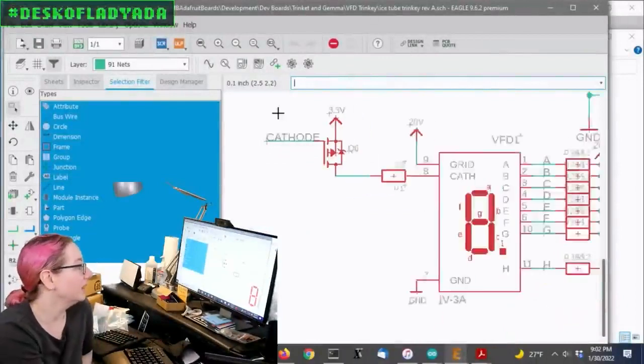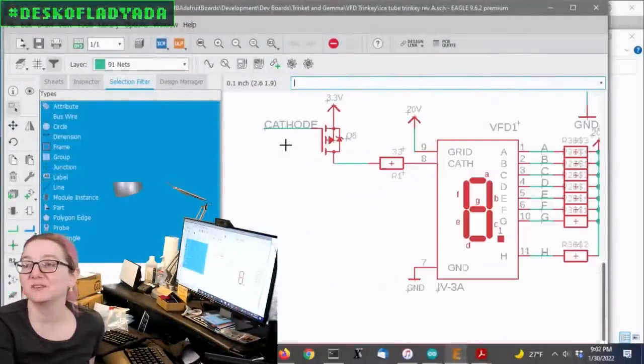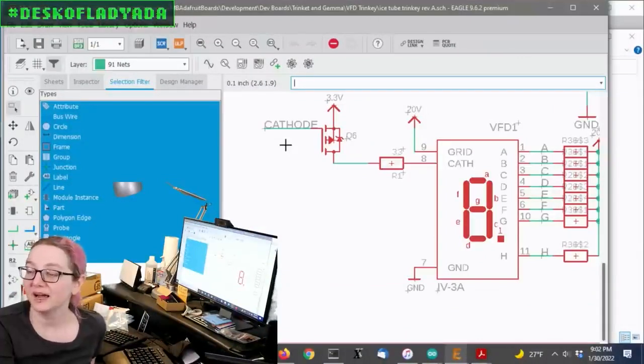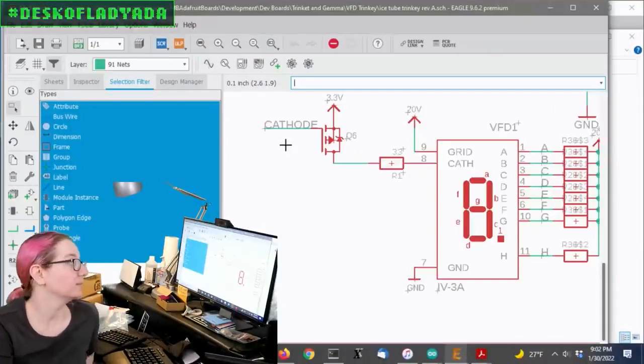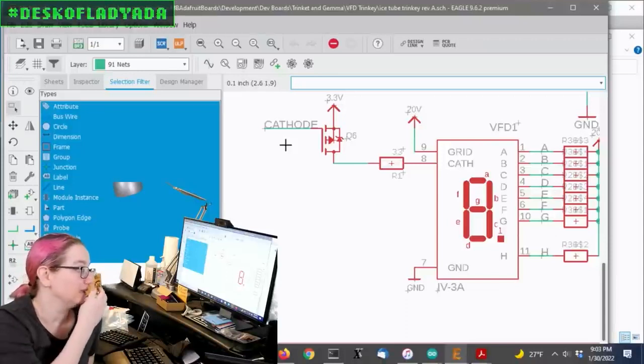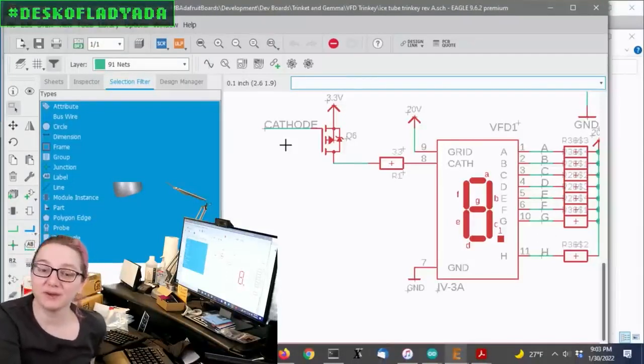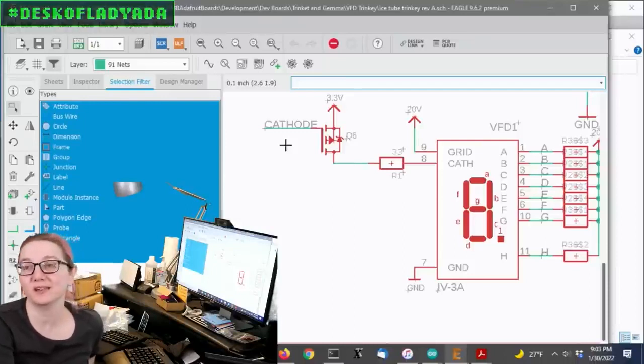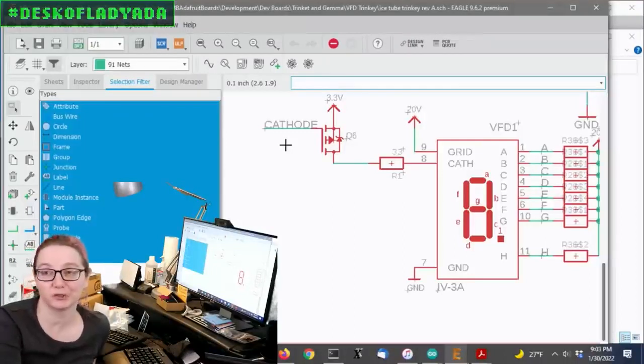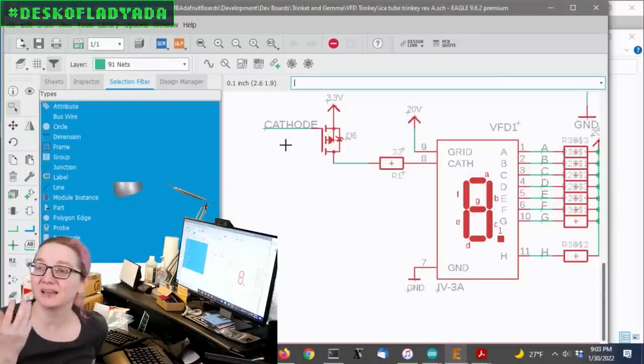So I'm going to be driving a VFD display. VFD displays need 20 to 30 volts to bias the grid and each segment. And so I need 20 volts, and my thing is running off of 5 volts. And here's the good news. With the 20 to 30 volts, you don't need a lot of current. You only need about 10 milliamps or so. It's just basically to bias it. The current draw isn't high. It's just the voltage is high.